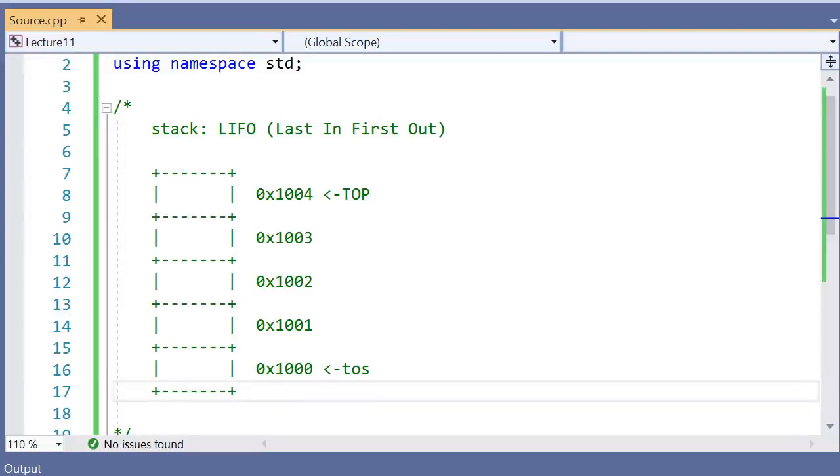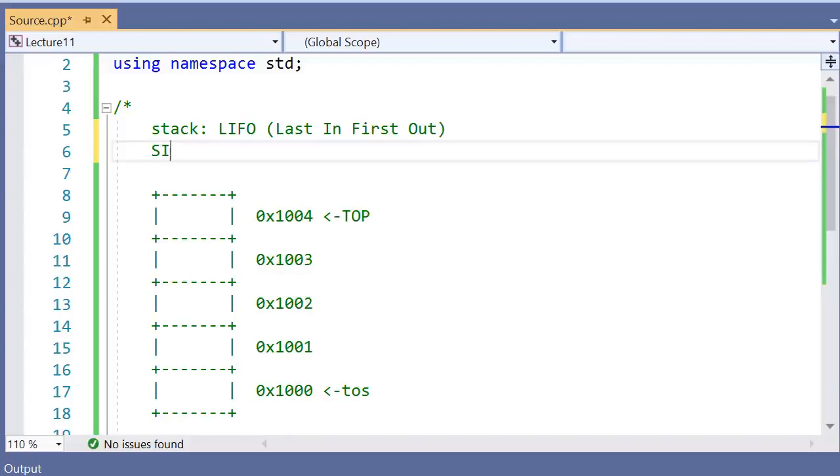While retrieving the elements, the element which is stored last is taken out first. Suppose this is the element stored in this address, which is the last element. While retrieving, first this element is retrieved, and then it will go in this downward order, and finally the element which was stored first is retrieved last. This is called the top of stack. The highest memory address which is pointing to this stack is called the top of the stack.